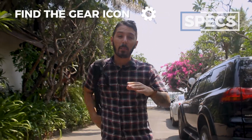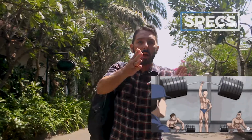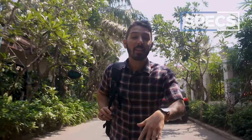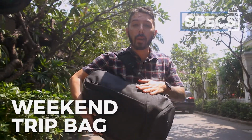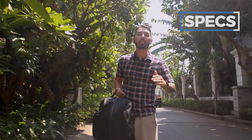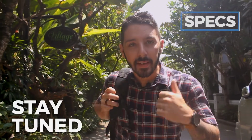Now, the price point and the capacity work perfectly for what this bag is supposed to be. This is a work slash gym backpack. That means you wake up, you go to work first, and then the gym second. Whatever the order of events is, this is the bag that helps you do both. 25 liters is a perfect size for that. It enables you to fit both your gym stuff and your work stuff, plus a little bit extra. And with 25 liters, it enables you to actually double up as like a weekend travel pack if you also need it to be that. And the price point of 170 bucks is quite good considering how high of quality the Aer Duffel Pack actually is, which I'll explain in the next section.